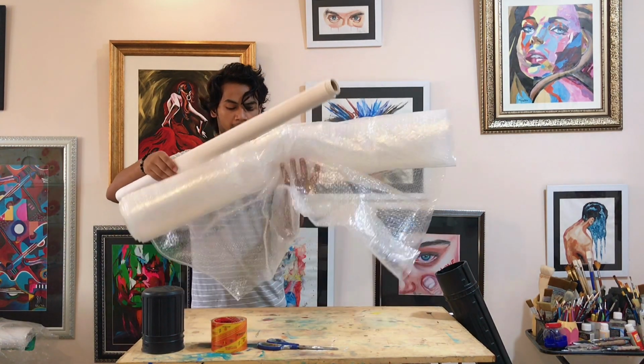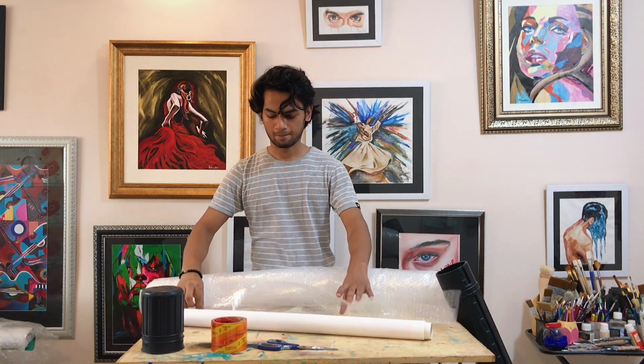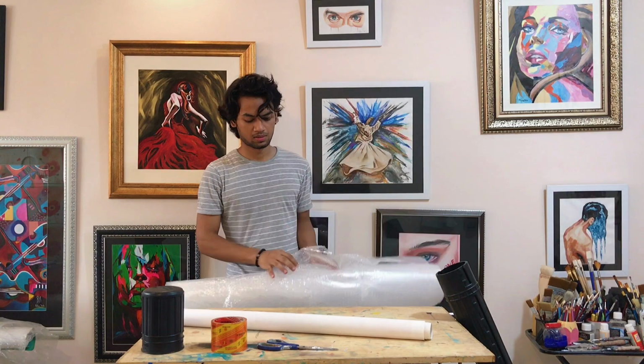In order to protect the painting inside the roll, we will use bubble wrap around it. 2 or 3 layers is enough for it.